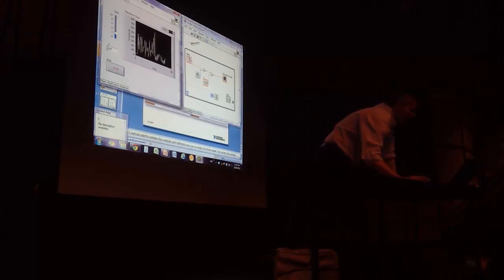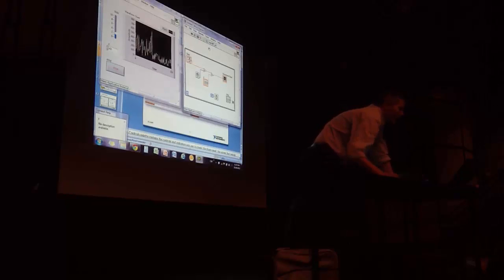LabView has very powerful ways how I can also look at debugging and how to work around. So let me just pause this here for a second.